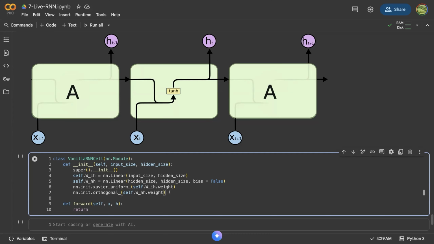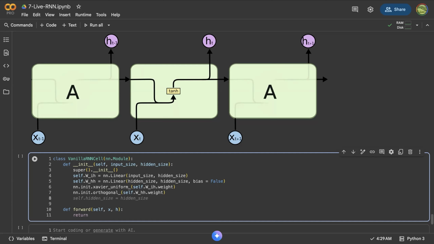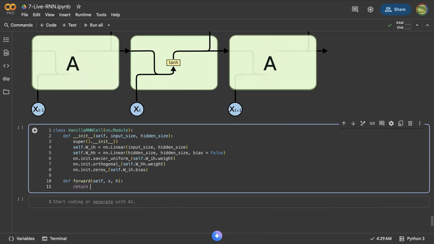I'm not going to do it here, but scaling with the spectral radius is also handy. And LSTM is not as sensitive as this vanilla RNN, so most of these steps will be unnecessary, really. We have to initialize the bias term for the WIH. So let's do it. Okay, and I think we're good. We can move on to the forward. And remember that we are just writing the cell here. So torch tanh of the two, and that's it. So this is our vanilla RNN cell.